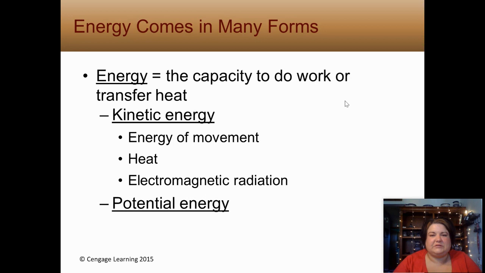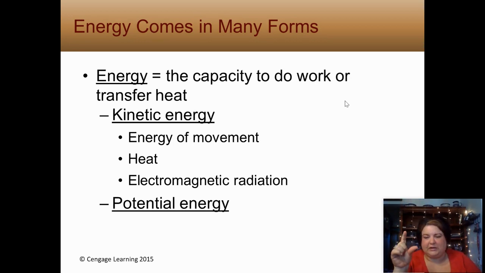Back to number 2 then, potential energy is stored energy, so it has the potential to do work. That's why it's named that way. In physics, you learned about gravitational potential energy. So if I have this banana, right, and I'm holding it and I drop it, which I won't because it's our last banana and that would ruin it. When I'm holding it, it has gravitational potential energy.